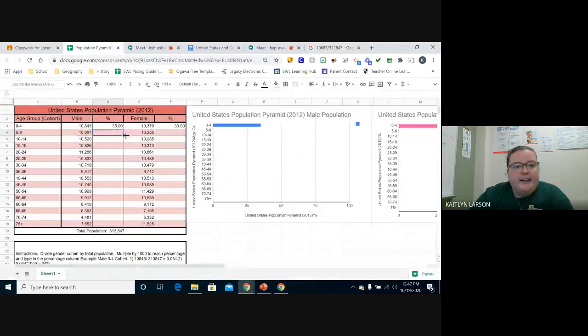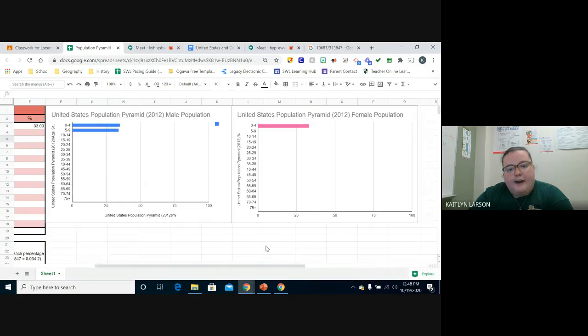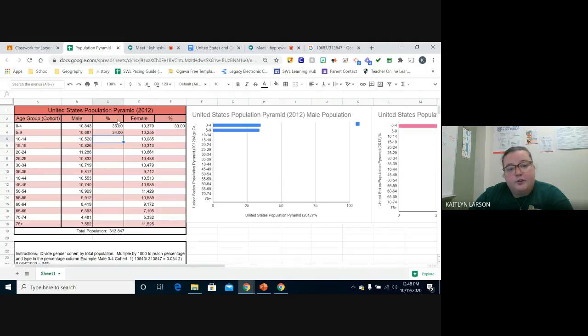So then you're going to come back here. You're going to type in 34, hit enter. And now, sorry, I was pointing as if you could see me. Now you're going to have a population pyramid starting. Okay. So normally the male side would be on one and the female side would be on the other, but unfortunately I can't do that. So there are two different graphs, but all you have to do is do the math.